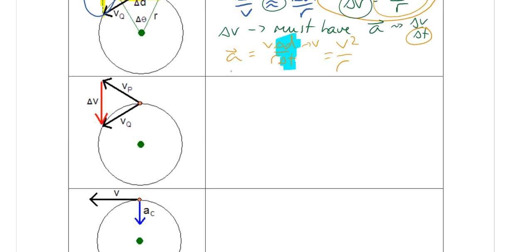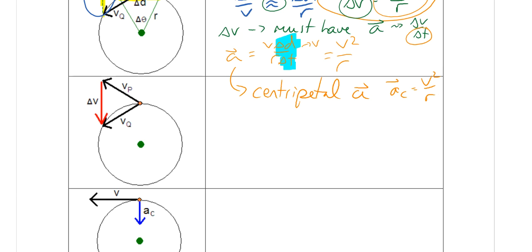Now this right here is what's often referred to as centripetal acceleration, which you've probably heard of before. And centripetal acceleration, called a_c, is v squared over r. Now, of course, acceleration is a vector. So it has magnitude, which the formula is great for, but it also has direction. And the direction of acceleration always points in the same direction as the change in velocity.